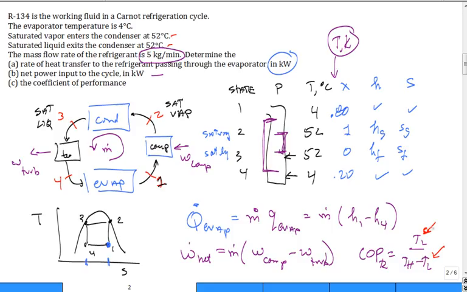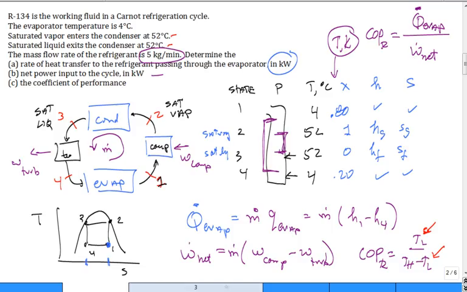All right. As well as the coefficient of performance calculated using a ratio of part A and part B answers. Isn't what we wanted the rate of heat transfer in the evaporator? Isn't that where it's cooling something? And then what is this? The net power having to be supplied to the cycle. And they'll give you exactly the same answer.